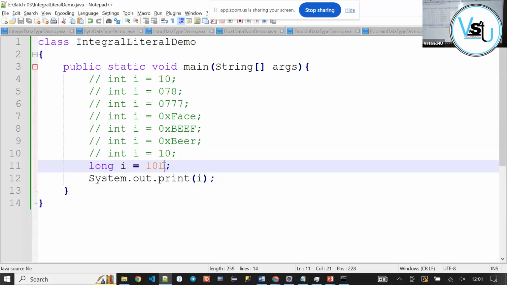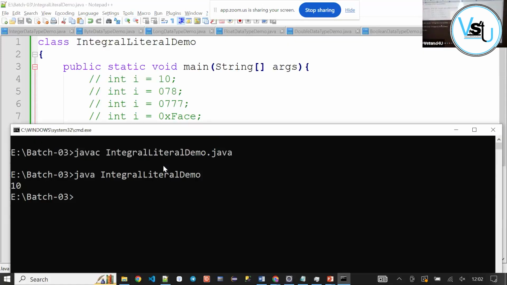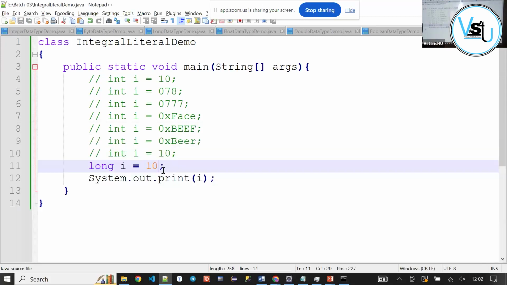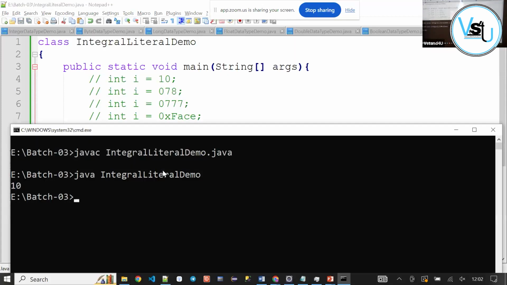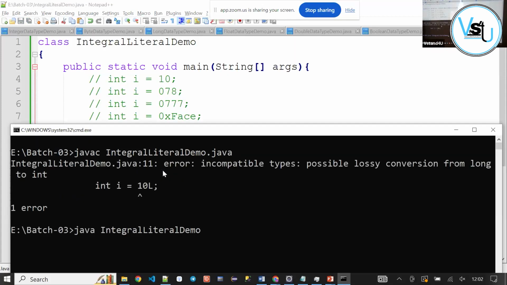Okay, sir. Now the last scenario. In a long variable, can I put an integer value or not? In a bigger data type, smaller value. Long size is how much? 8 bytes. Value 4 bytes. Can I put? Vice versa. Here long value is there. What if I try to put it in an integer variable? Now check. Is this clear? Why lossy conversion, that is clear?